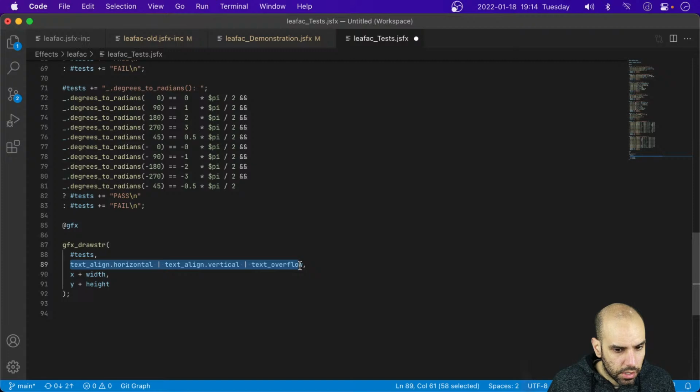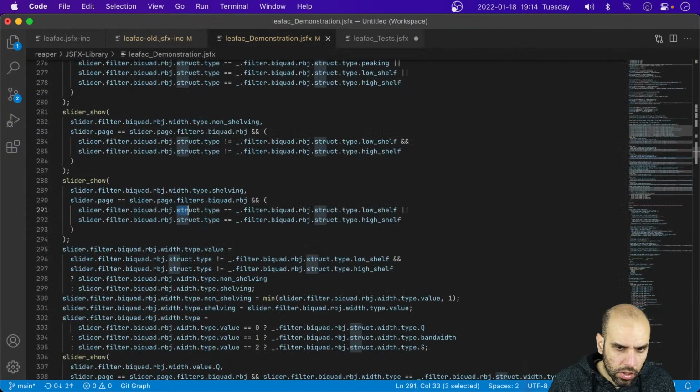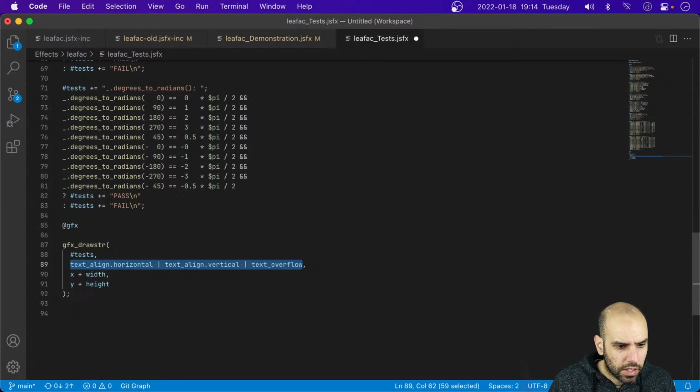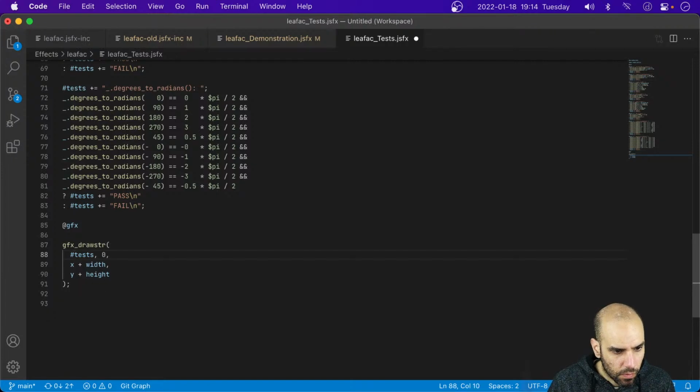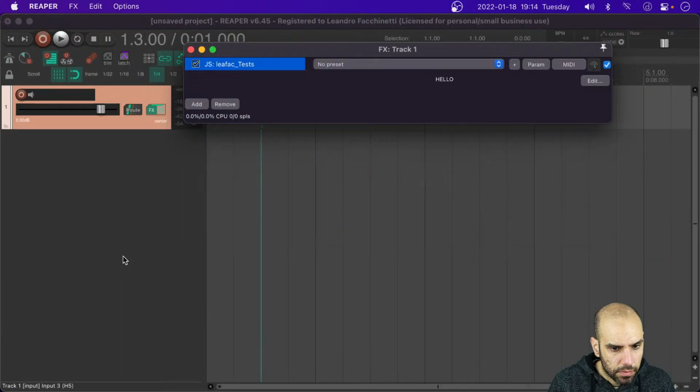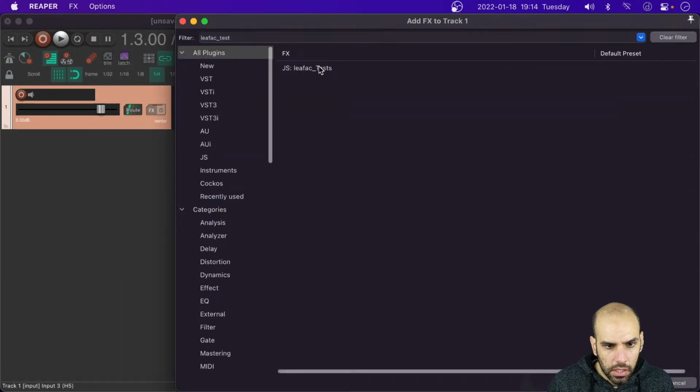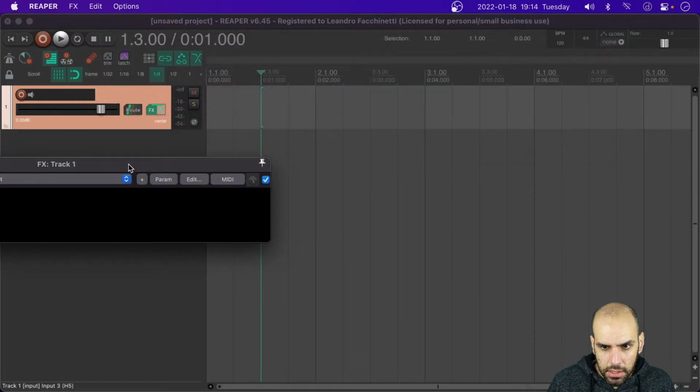I don't think I need any flags. How did that work? Oh, because these variables were just zeros. But that was not aligning as it should. And I do want to set some color so we can see. Otherwise it will be black on black. And let's see if the tests are passing. Some of them should be passing.